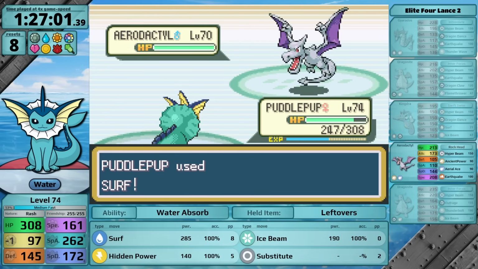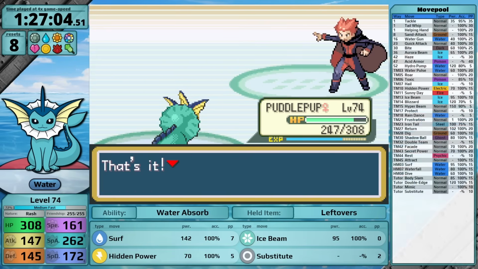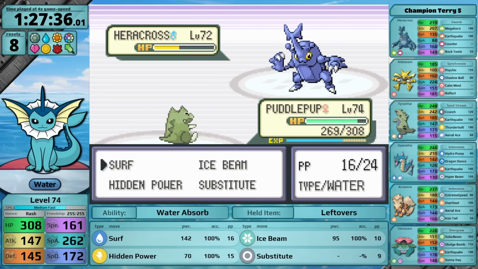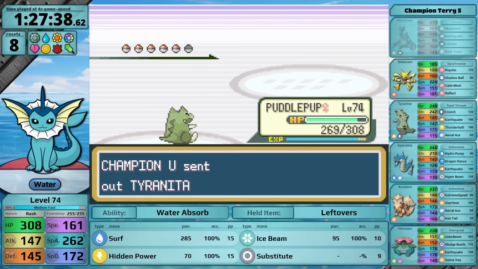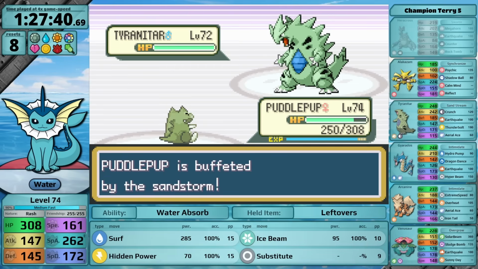Aerodactyl hits Aerial Ace, owie, and Puddlepup's Stab super effective Surf washes away Lance's final Pokemon. Against the champion, I decoy for safety and it survives 2 Rock Tombs as I knock out Heracross with 2 uses of Surf. Tyranitar has been the biggest pain in the butt for most of the other runners, and it's so nice to see him fall so easily to a single Surf.